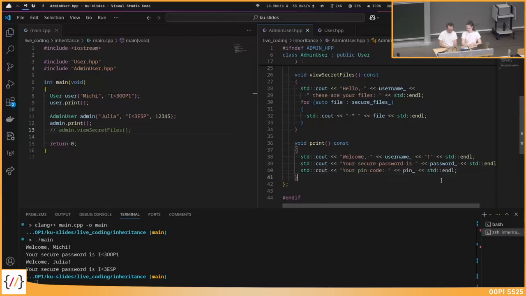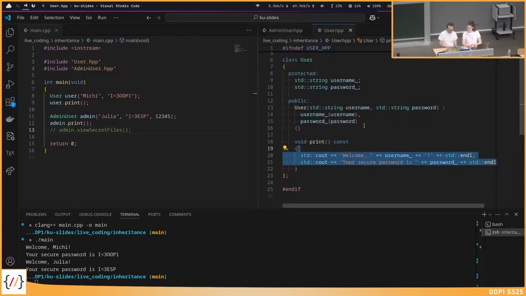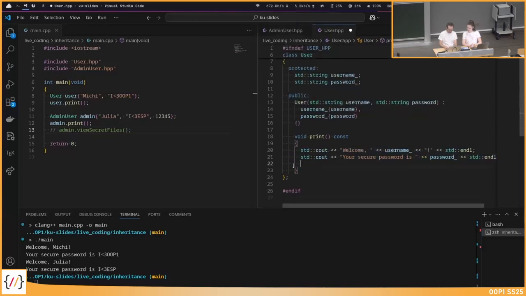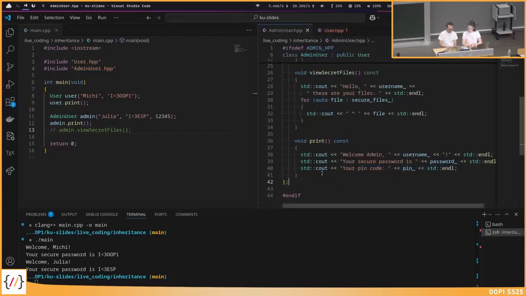Welcome admin. Just for the sake of completeness, if we would do so in the user, then of course it doesn't work because the pin is not known to the user. The user does not know whether there exists a pin or not. So this is really something specific for the admin user, and now we have the print function also here.